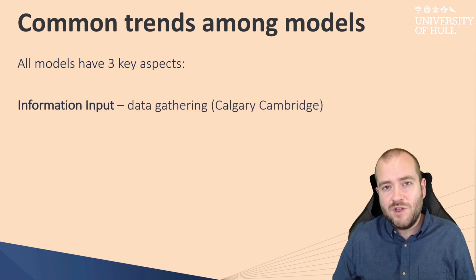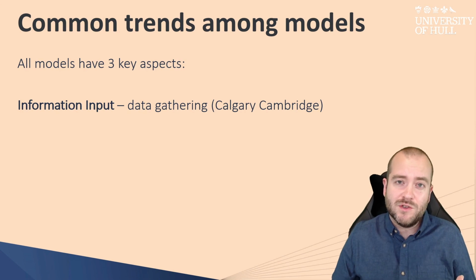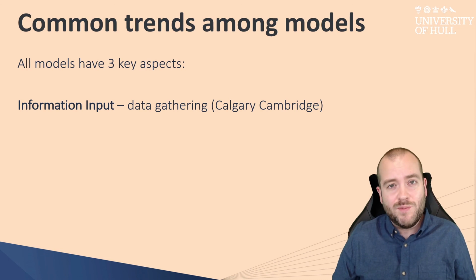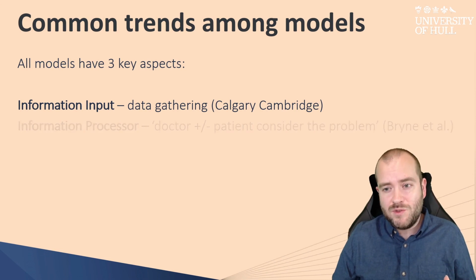The first is that they require an information input. There is always information being put into a model in order to arrive at a conclusion or decision. For example, in the context of clinical examination models or consultation models, we can see that data gathering would be the information input in the Calgary-Cambridge model.